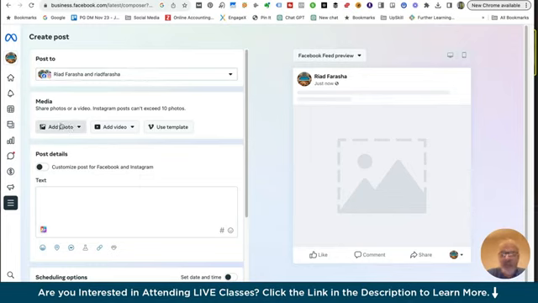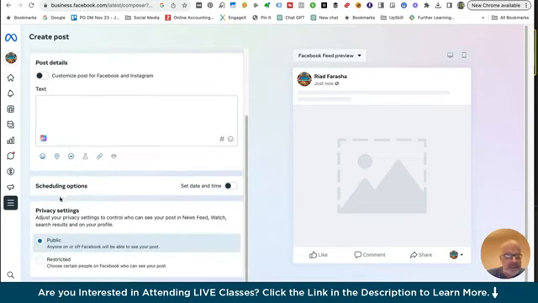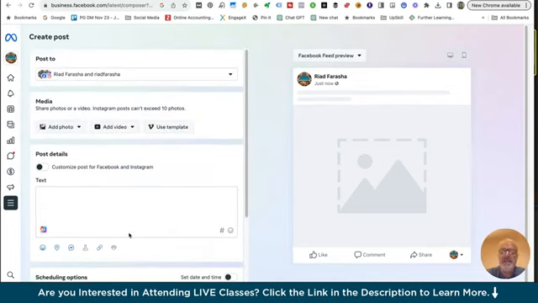I can then add the photo. I can use a template, and here I can use specific text. And then here I see the scheduling options. I can set my privacy settings. And here you see the preview either in the Facebook feed or in the Instagram feed.